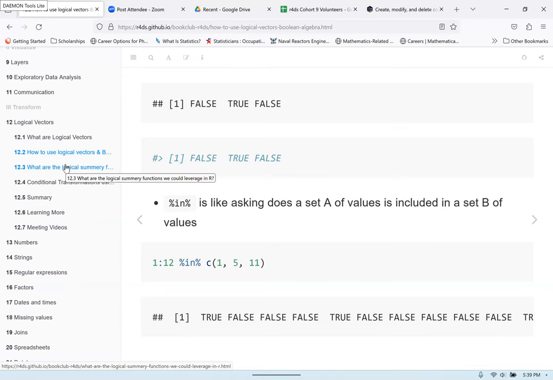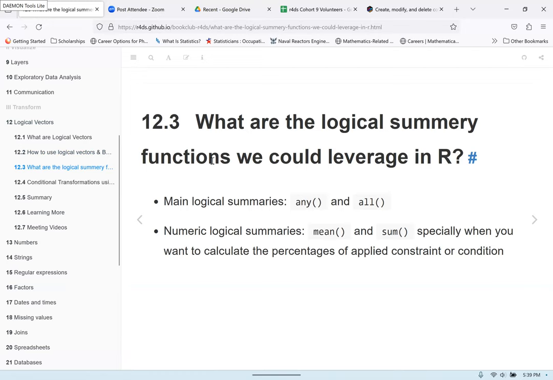Now, let's go into the next section, which is about logical statements, where there are extra things that you can do to enhance them when you're writing. Some of these functions that you can use are any and all, with any meaning that you have a set of conditions and you only need one of them to be true for it to be true. If all of them are true, it's great, but at least one of them needs to be true. So this is useful if you're writing a bunch of logical statements, one after the other, or have a bunch of conditions. And then all essentially is like the and, where you have a bunch of conditions and they all have to be true to be true.